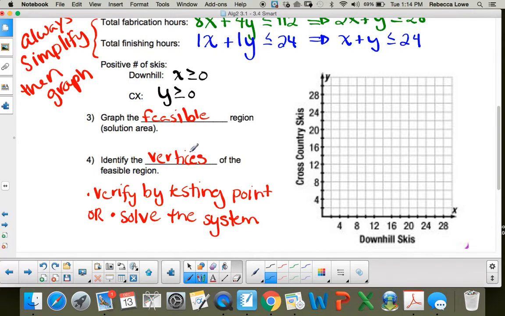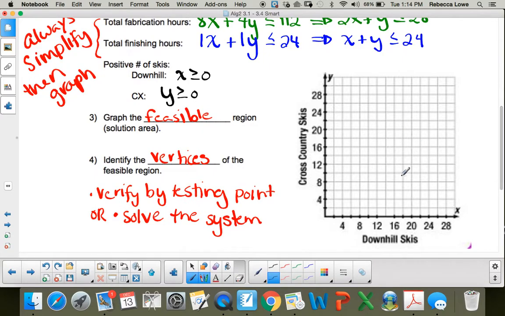But these are going to work out, I think, pretty nicely, and we'll check that we have the right vertices. So I want you to graph the feasible region. When I come back on the next video, I'll have this done for us, and I want you to list the vertices. There'll be 3 vertices. So graph the feasible region and try to identify the vertices, and then we'll go from there.